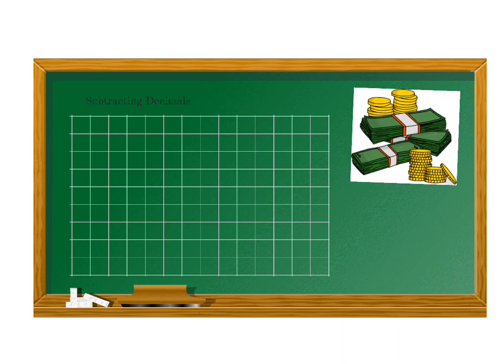Okay, it's important for things like money. It's important for money because you need to be able to calculate change to make sure nobody's cheating you, right? So you might need to subtract decimals because decimals and money go together.